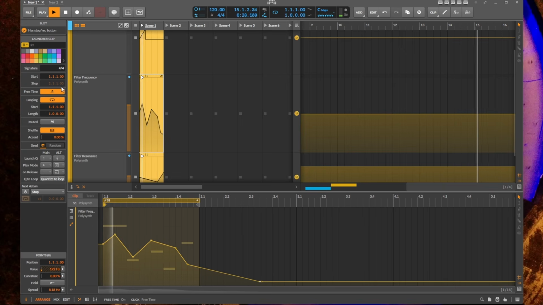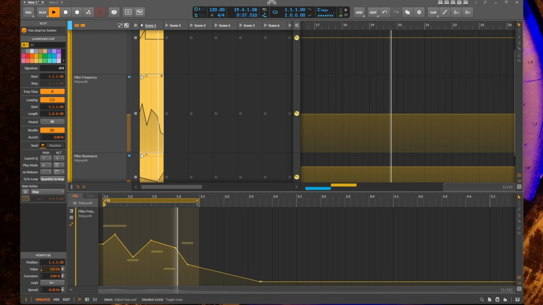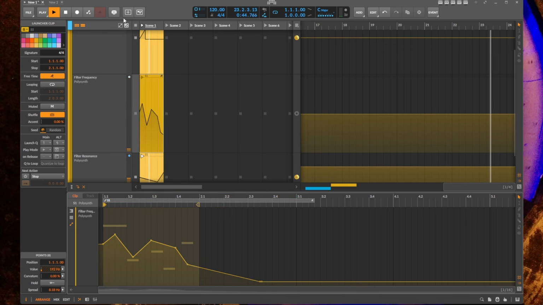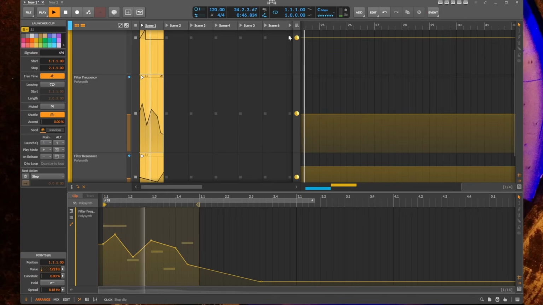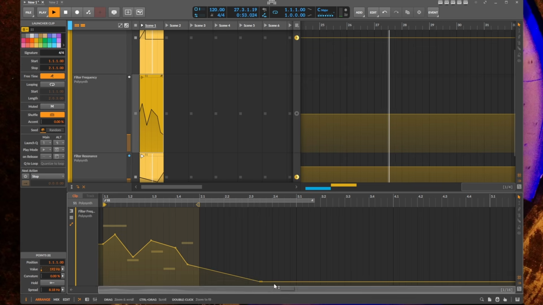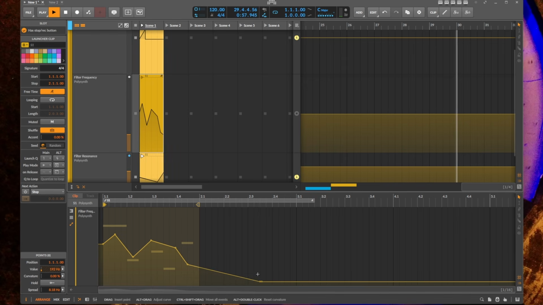And this could be done if you click on the clip and enable this free time icon. You have this little running person here, and it's also shown here as a little icon on top of the clip. And now you could change the loop, for example, or even switch off the loop. You could also switch it off like this, and then it plays only once. But the clip keeps on playing, which you cannot hear anymore because the filter is closed, but you could do that on more meaningful parameters.